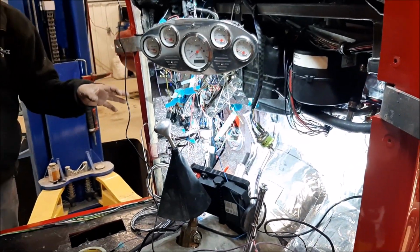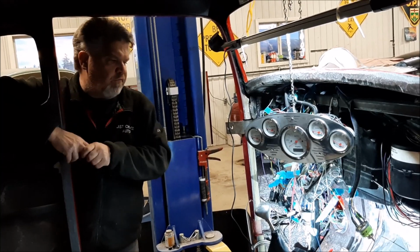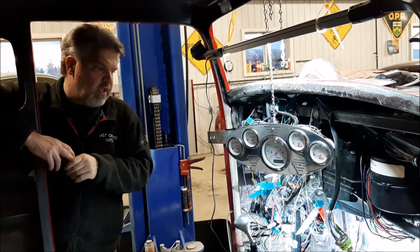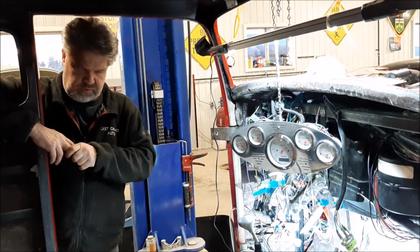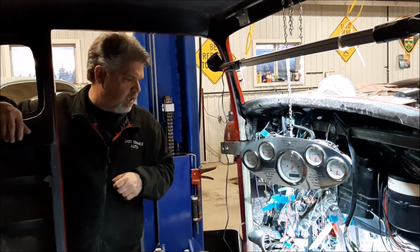We've got lots of accessories in a small little car. So we have electronic shifting, we've got air conditioning, we've got proper ventilation and defrost, we have power windows, we have remote doors, keyless entry and pop-outs for the latches. So lots of accessories, power trunk in the back. So we want to make sure that that's all set up properly.